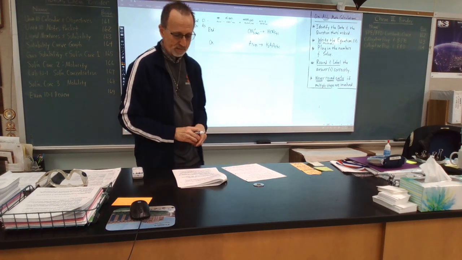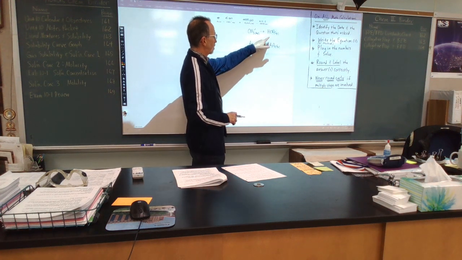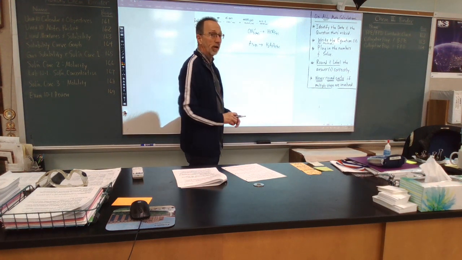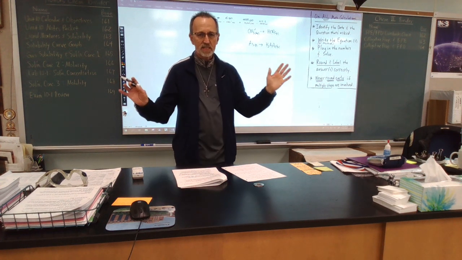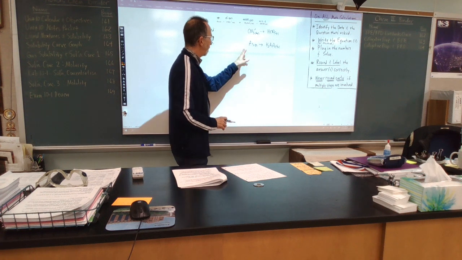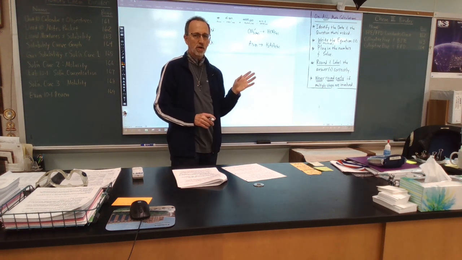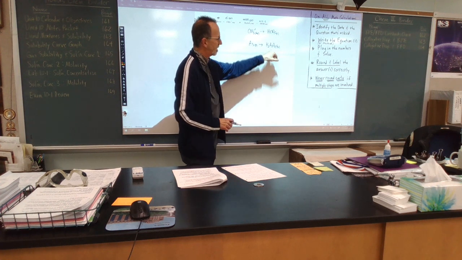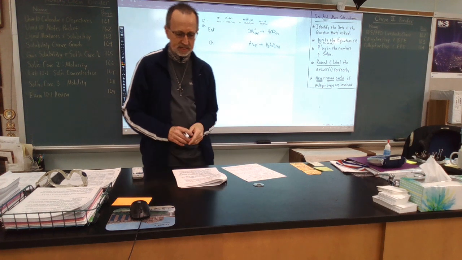So first, we balance everything other than H or O. In this first one, that would involve chlorine. We have one Cl on the right, one Cl on the left. It's fine. On the bottom one, we have anything other than H or O as arsenic. Here we have one As, here we have one As. It's fine. So now we'll move on to the next step.